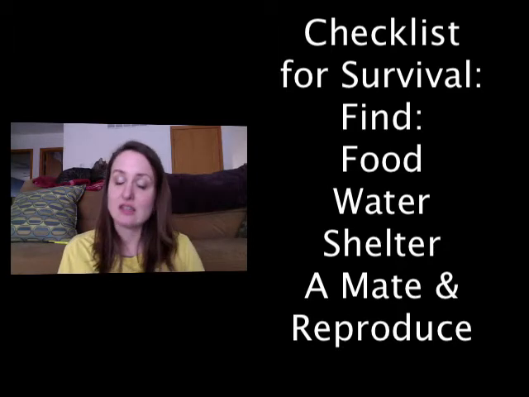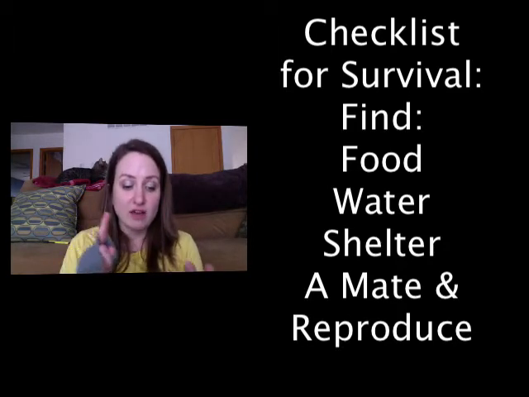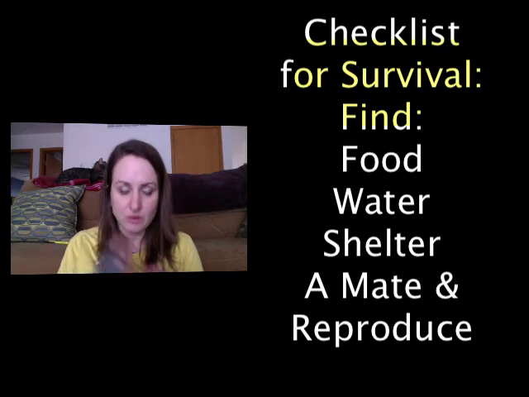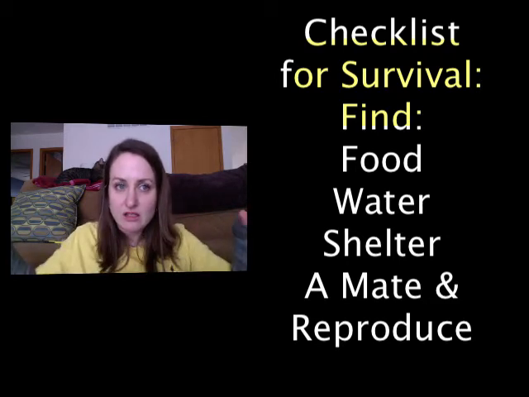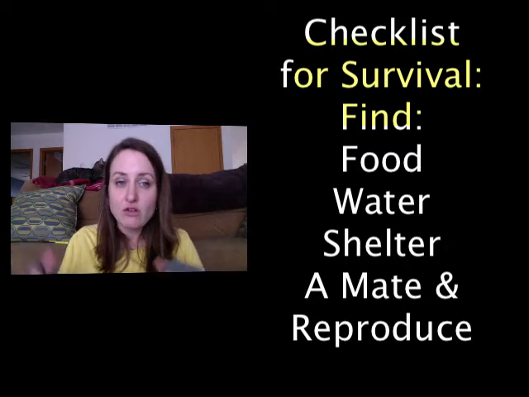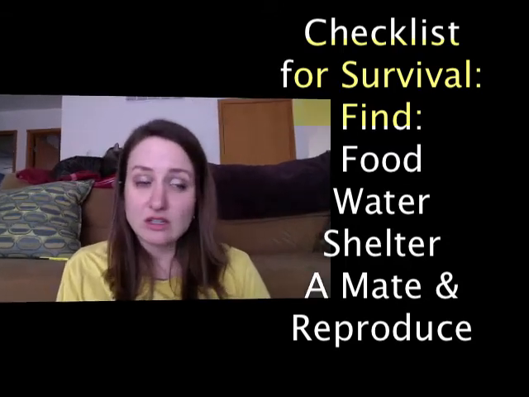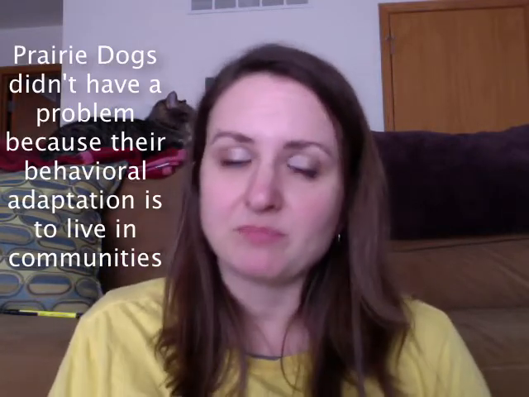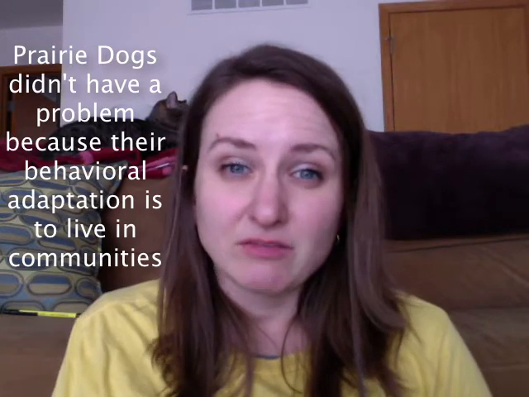So when we go back to that survivability checklist, when we get to find food, water, and shelter, but then to be able to continue the population on, they have to be able to find a mate and reproduce. Well, if all of these colonies are living really far apart from each other, it's harder for them to reproduce at the same rate as the prairie dogs, who didn't have a problem in keeping their population numbers up during this time when they were being poisoned and their habitat was taken away from them. And so that was the biggest limiting factor for our black-footed ferret friends.